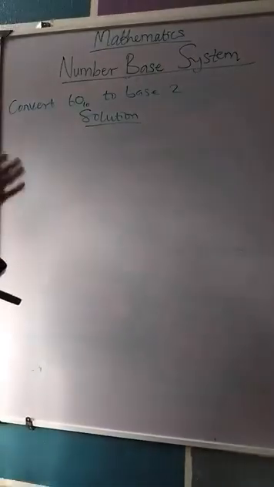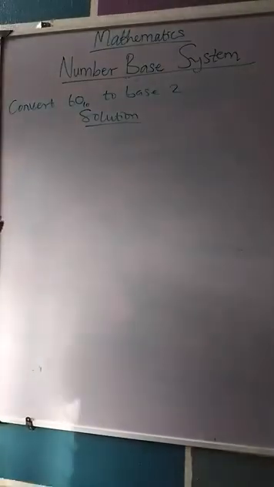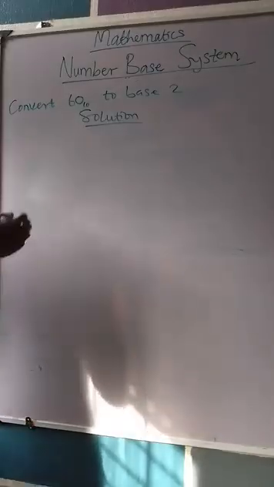What do you do? Solution. Now, when you see something like this, you don't use expansion notation again, because this one you're converting from base 10. That is the method of converting a number from base 10 to base 2. How do you do it? Now, you use a method called the division method, right? You use your division method. So how do you go about that?